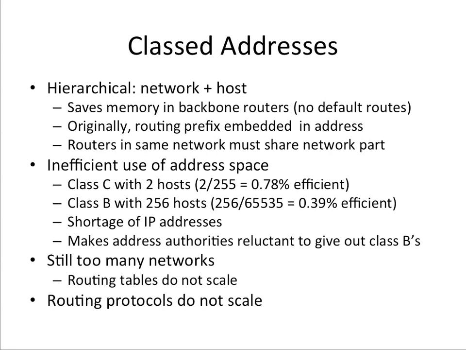But there's an inefficiency with that kind of allocation. Okay. Let's say I had 500 machines. Then I would need a Class B address, causing a huge inefficiency. And that's one of the reasons why we ran out of IPv4 addresses sooner than we should have. Because this type of allocation is inherently inefficient. Because you can either have a block that has 255 or 65,535 addresses. Or even larger Class A addresses.